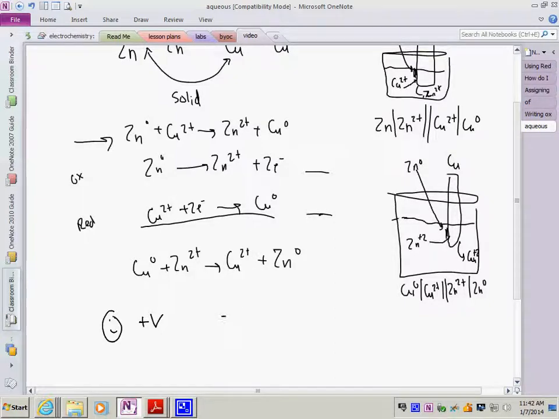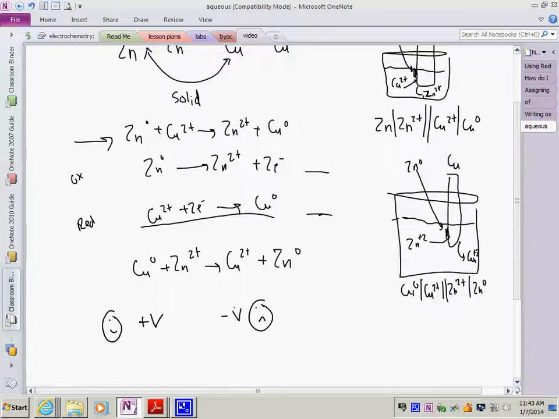As it occurs, it releases energy, therefore ready to go. A negative voltage is one I often use a frowny face for, meaning that it needs to absorb energy in order to run, or it's not going to run on its own. It's like a ball rolling up a hill. It will run, you just need to push it all the way. So a negative reaction can run as long as the overall net difference is positive, meaning that if this guy would like to pick up the electron, that's fine. If this guy doesn't want to get rid of it, he just needs to provide enough energy to push it along. So we simply add these two voltages together.